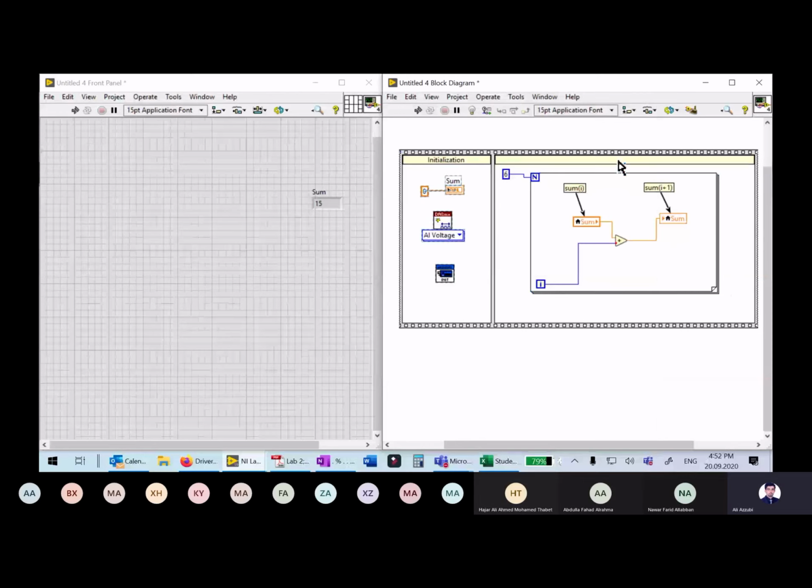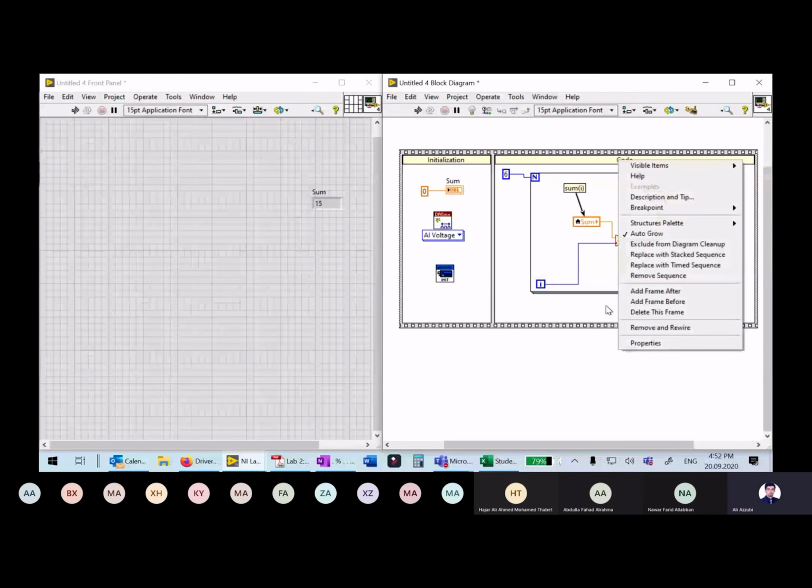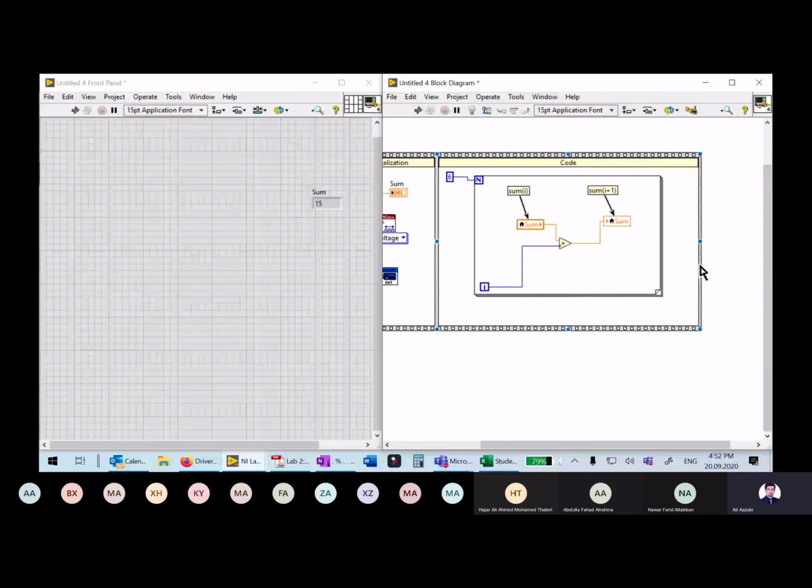Then you do your code where you want. Okay, and often we have at the end a closing frame. Add frame after. Initialization, finalization.